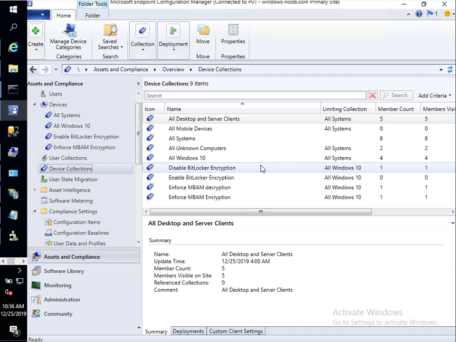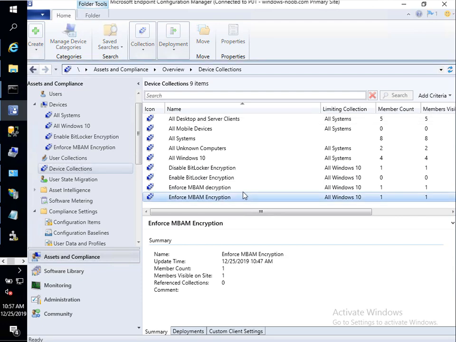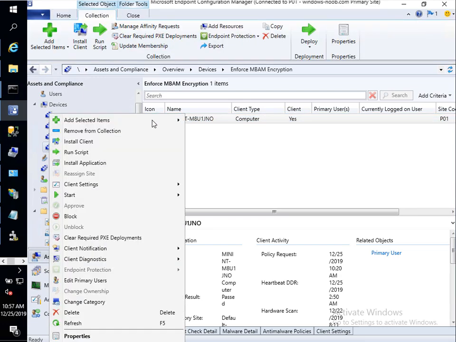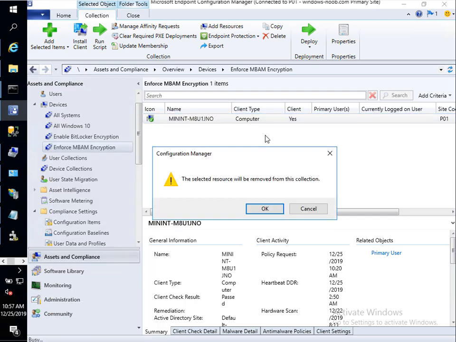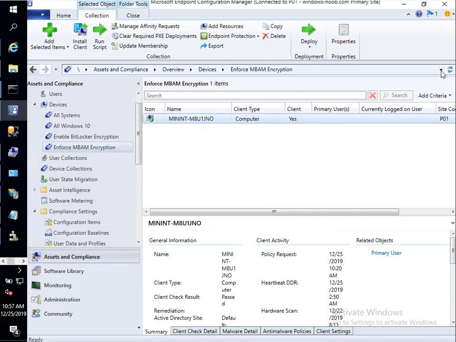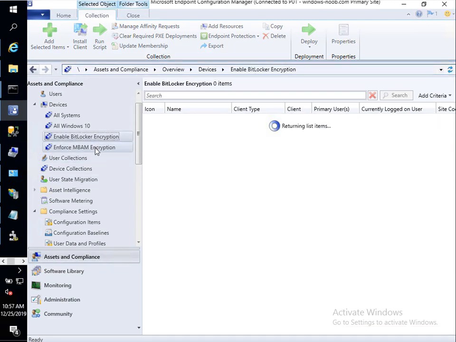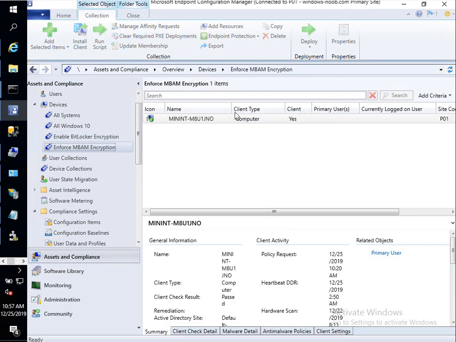So our computer is actually in 3 collections. It does not need to be in the enforce MBAM encryption collection any longer because we're decrypting it. Now I can tell you that this configuration baseline will actually make no difference to the result here because the goal here is to decrypt the computer, all right, not encrypt.